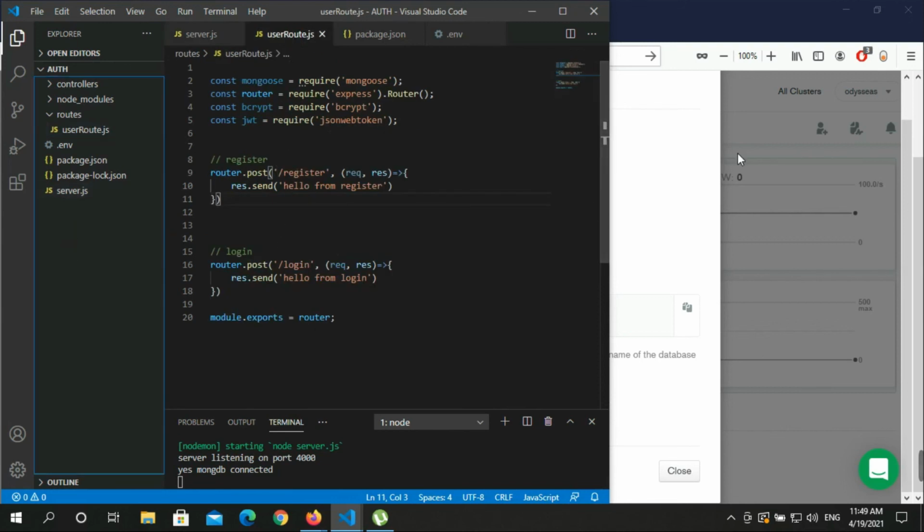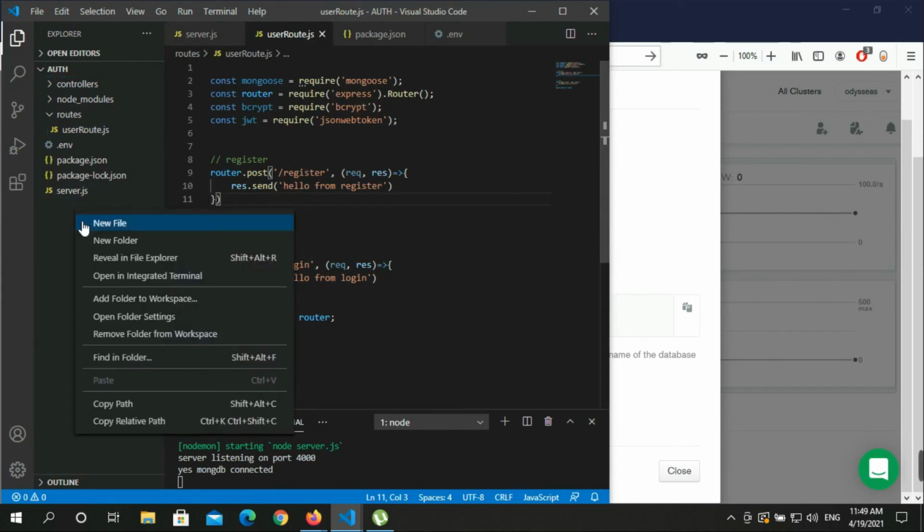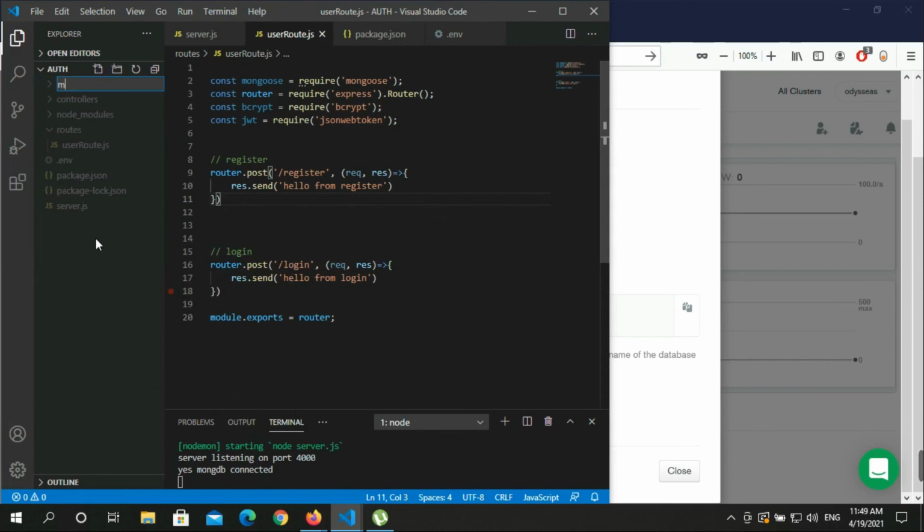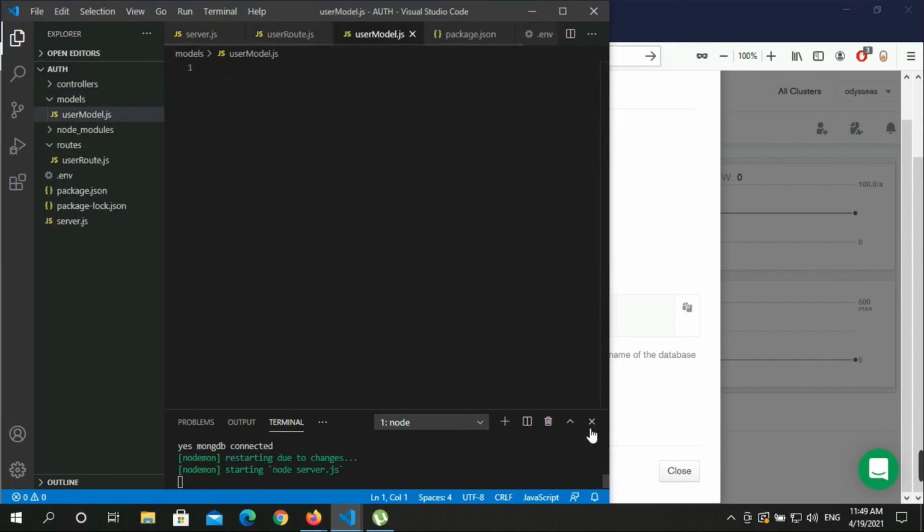Let's right now go and deal. Of course guys, I forgot. We need to create the model. It's very important. Go here, new folder, model, and we need to create here the schema. I'm just gonna name it userModel.js.